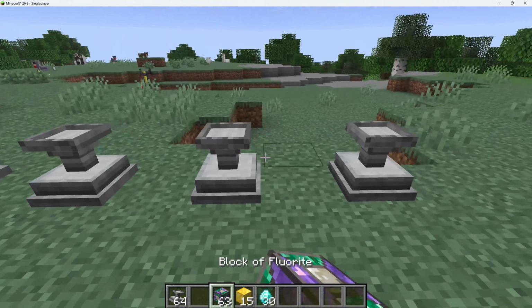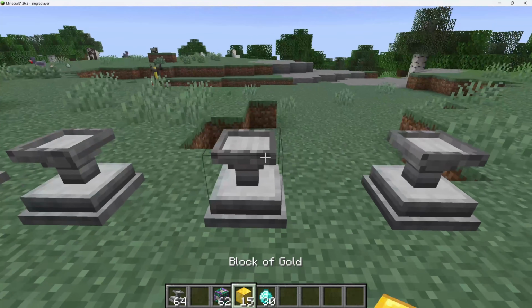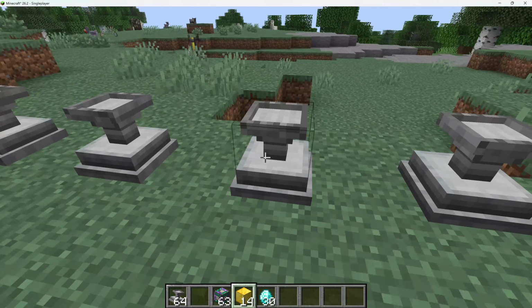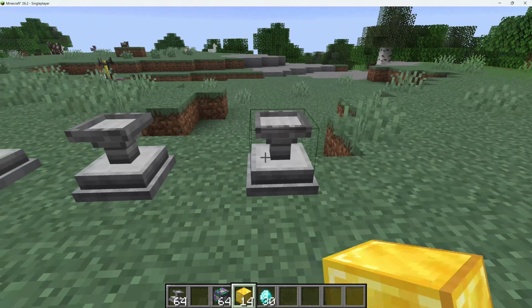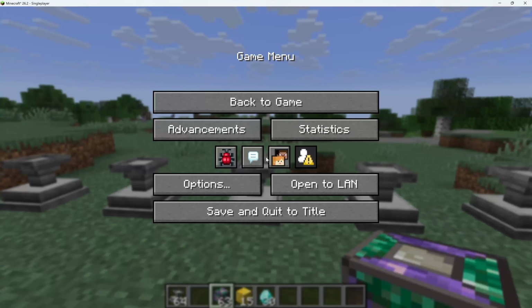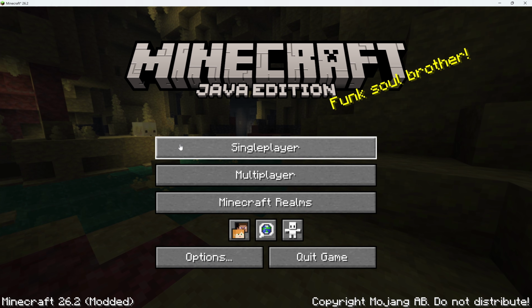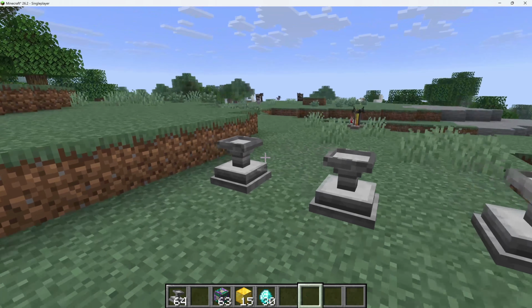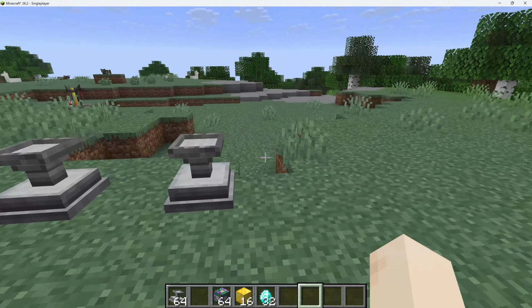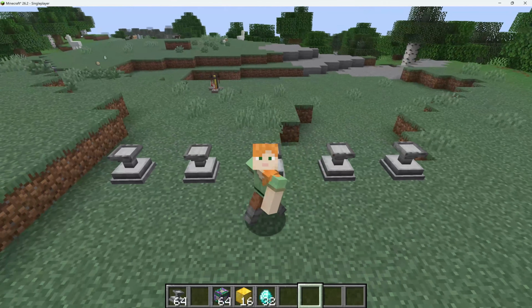Isn't that just amazing? And I can do this. And if I right click it again with an item, it always basically returns to me the item that was already on there, right? So you can see, there we go. And if I were to save and go back into the world again, you'll find, not to worry, I can get every single item back. Easy enough. That is the block entity right now.